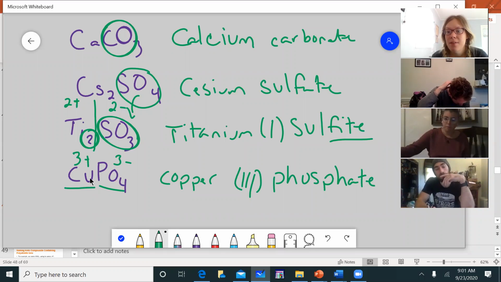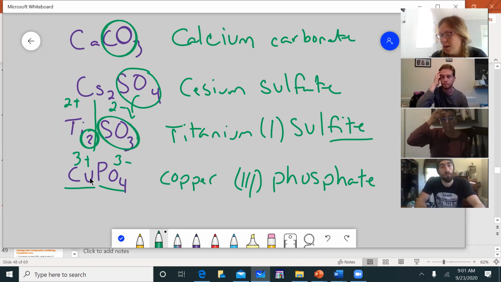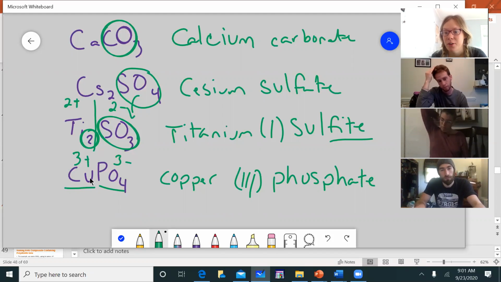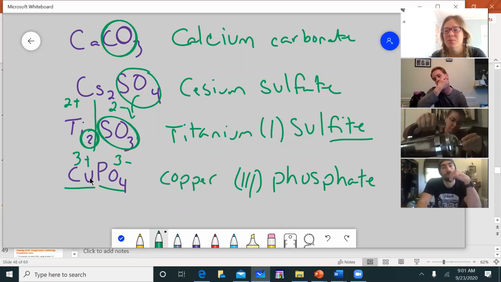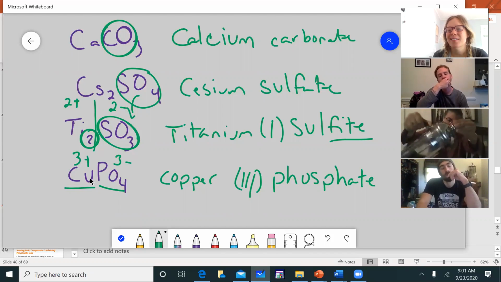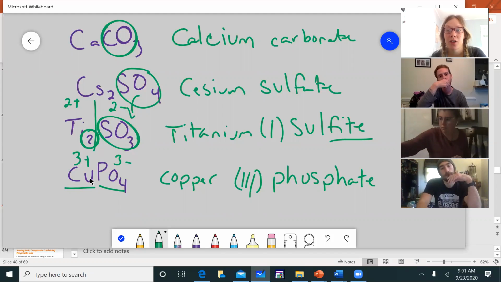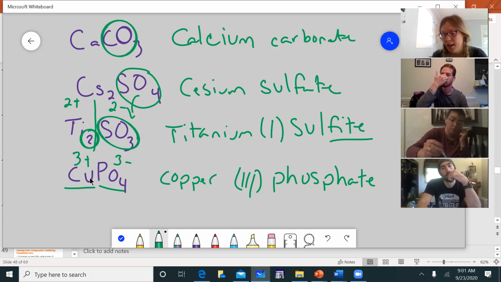So does anybody have any questions about that first part of naming or nomenclature? Obviously, outside of the fact that you just want to practice over and over and over again. I think with nomenclature, practice makes mastery. It's a lot of little details. It's not enough to know it like 70%. You've got to know it like 95% to get a pretty good rate, because there are little exceptions here and there and little details. So if conceptually you guys feel good, then we'll be done for today.